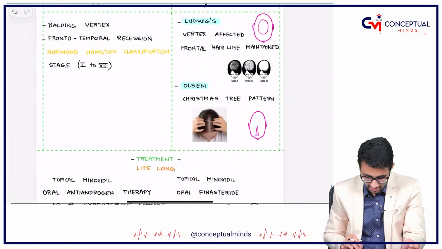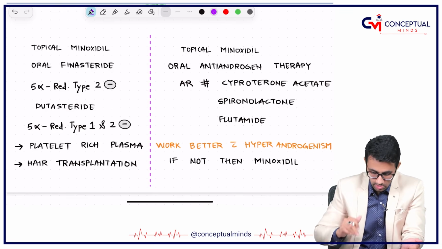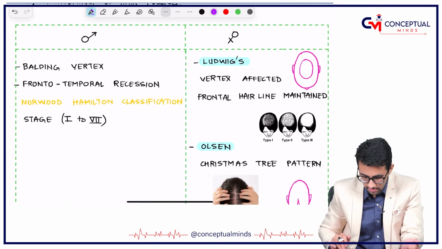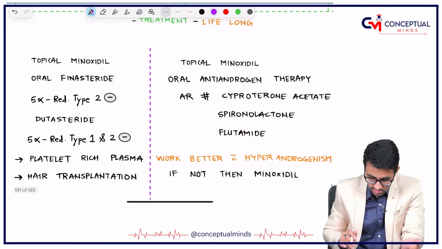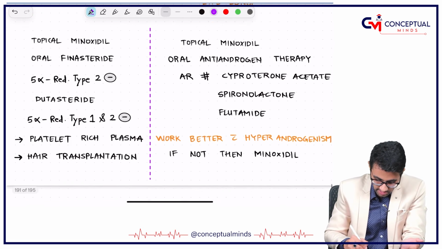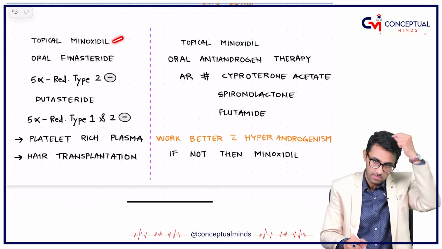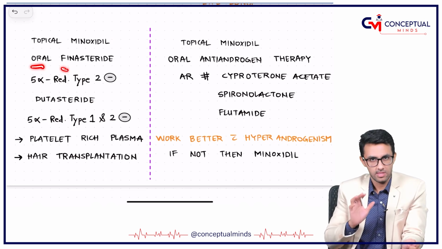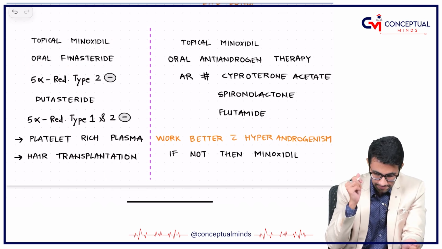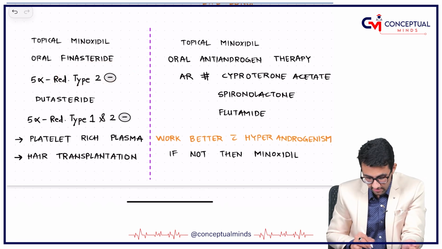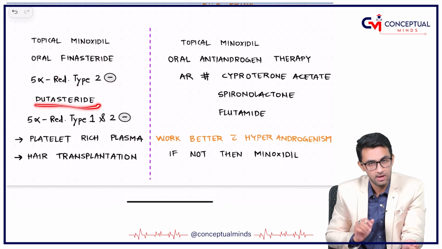So what are we going to do about the treatment options? This is about the male part, and this is the female treatment. We will be discussing the treatment plan. Let us discuss the male counterpart first, and then we'll go to the female part. Over here, we can use minoxidil serum, topical minoxidil. Very good droppers are available. We can use oral finasteride, but with proper counseling. What does it do? It is a 5-alpha reductase type 2 inhibitor. And we have dutasteride, which inhibits both type 1 and type 2.